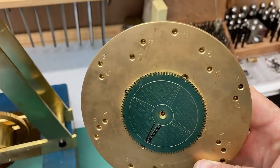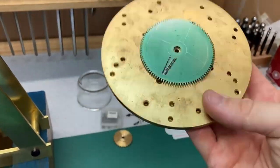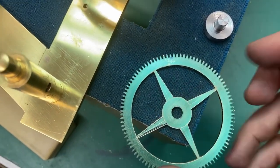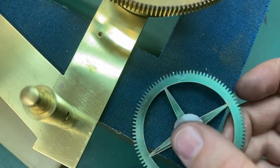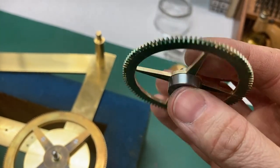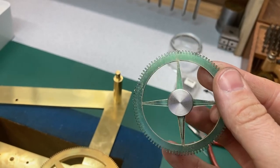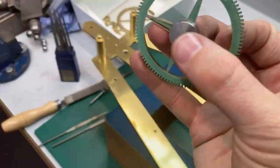This is the crossing out jig that I use just to mark up the crossings before cutting them out with a piercing saw. Pretty low tech but it does the job very nicely. A little tip for when you're crossing out a wheel: getting the central boss — or for that matter any circular pattern you're filing from a central hole position — you can use what's called a filing button. I just turn these up from a piece of steel; sometimes I harden them, sometimes I don't. In this instance I haven't — it's a bit hard on your files if you don't, but for a one-off use you don't need to worry about hardening. What you do is file down to just kiss the button, and you'll end up with a nice circular filed finish.